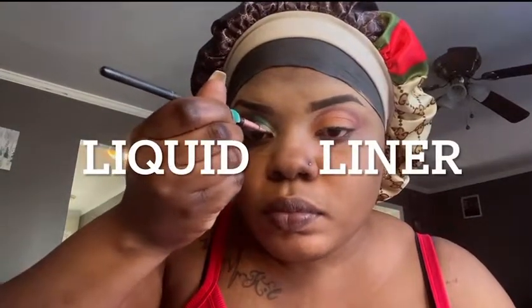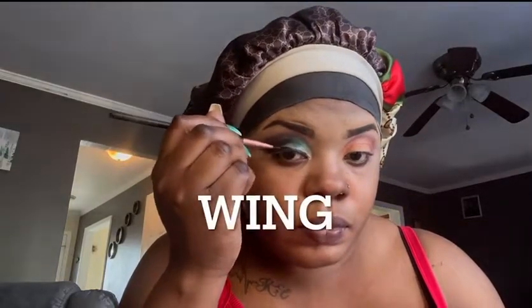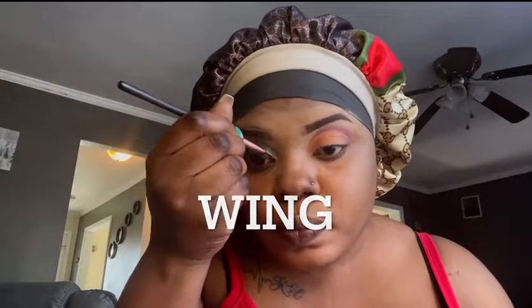So you know that liquid liner always does justice. When you color your eyelids and you line them with your liquid liner, and especially if you're a person that likes wings and you extend that wing, the wing can be very large if you like. You can just line it very small, very light, very simple if you like. It all depends on how you like it. But in this video, I'm just extending my wing a little bit, nothing too extra, nothing too big and excessive, just a little bit of wing.